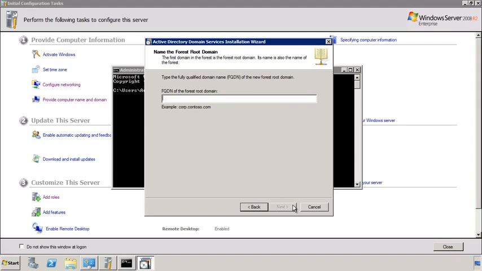Next, I need to type in the FQDN, or Fully Qualified Domain Name, for the domain. In this case, I will use itfreetraining.local. In this case, I could also use itfreetraining.com since I own the domain name. The choice of a public domain name or a private domain like .local will be different depending on the company's security needs. Using .local offers more security because it cannot be resolved from the Internet. No DNS server on the Internet will be able to resolve this domain name back to a client.